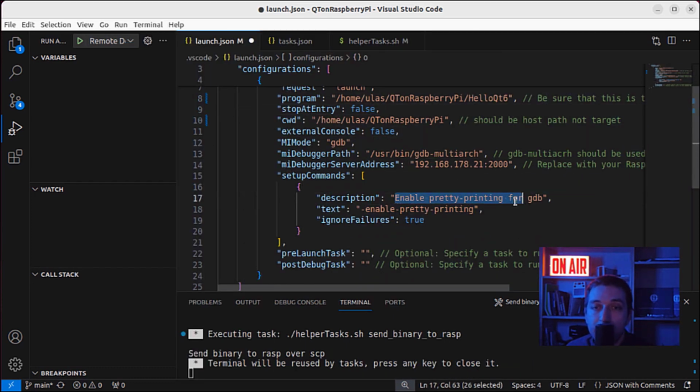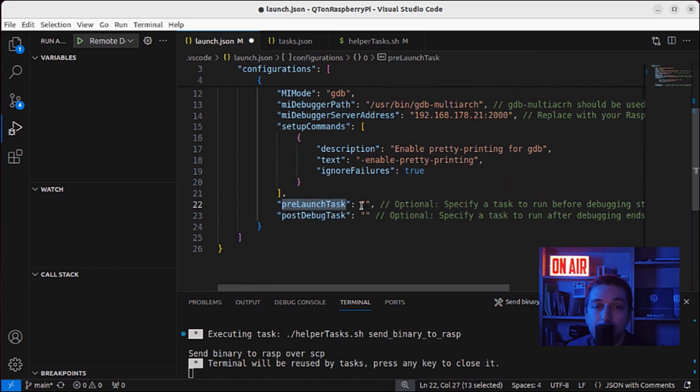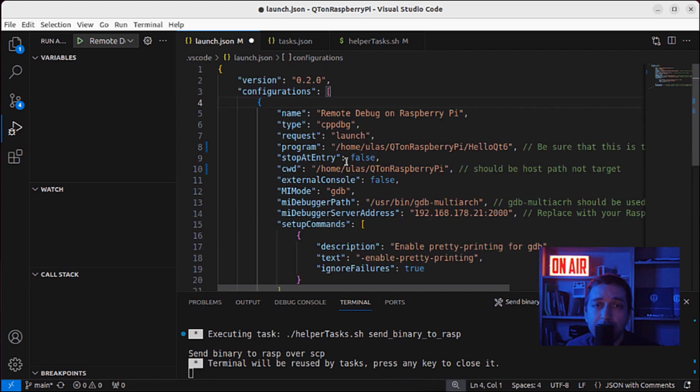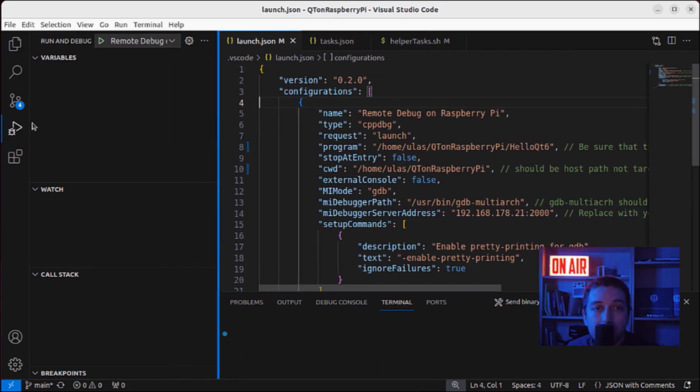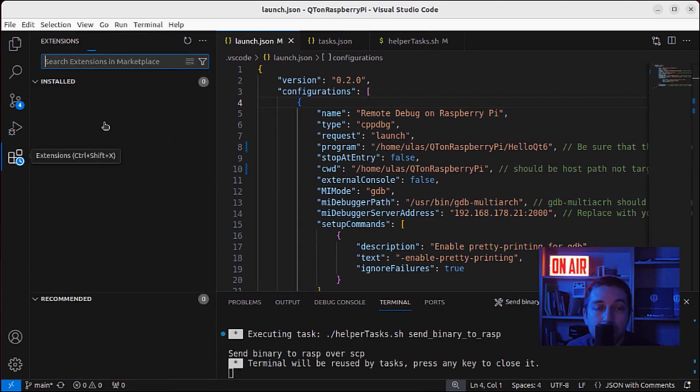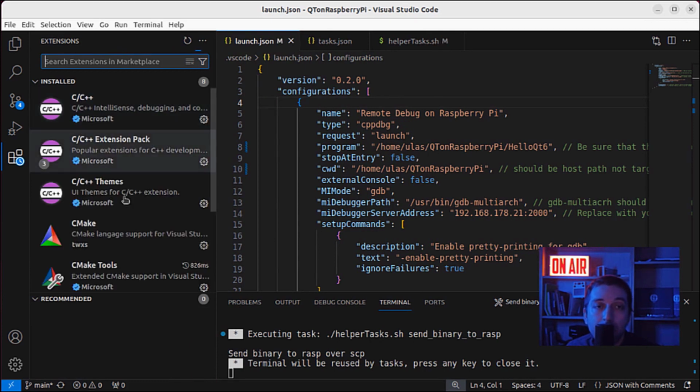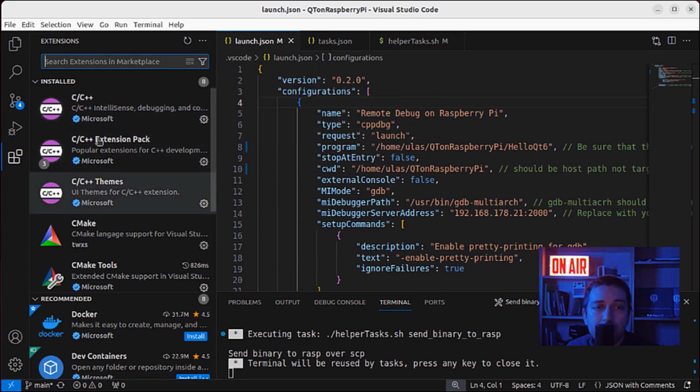These are enable printing and some other bunch of configuration. I made this empty, but as you see you can put your task here too. For example, you can kill the GDB server after finishing the debugging, or you can start something before launching the application. It's up to you. Again, as I said, to see this debug button here, you need some extensions. Probably you will have it, but if you installed this VScode before, you need this, not 3.1, I think.